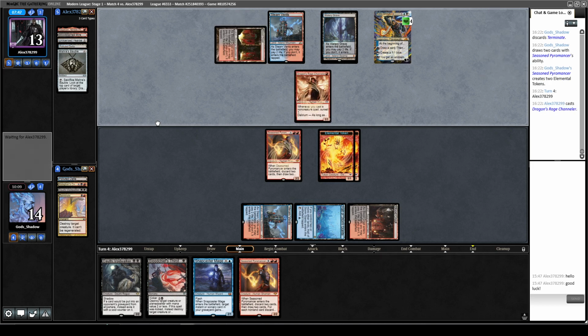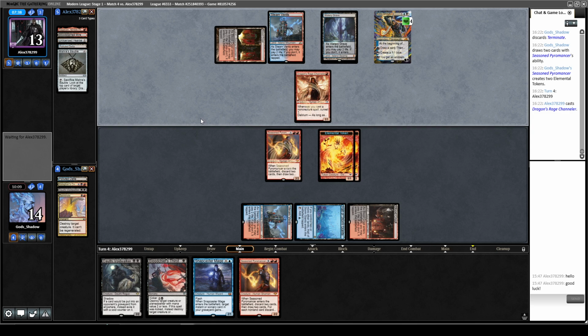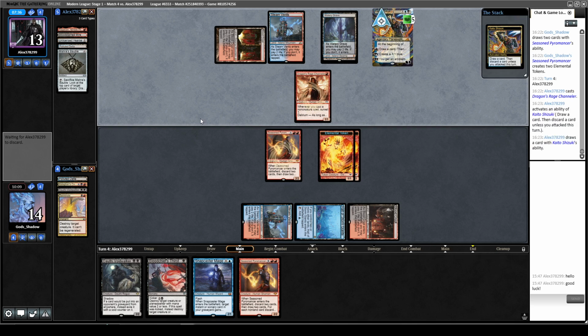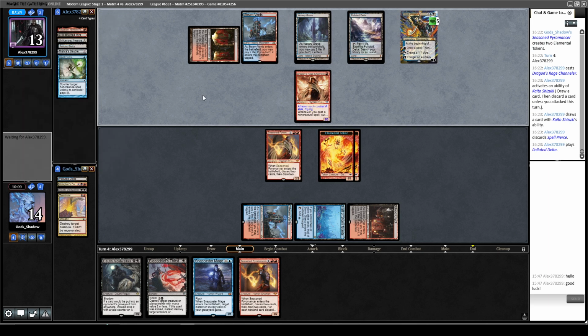So this... Okay, he can't attack this turn. And Bloodchief's Thirst still kills it unless we draw a black source, as long as our opponent doesn't discard... Oh, Spell Pierce. Alright, so he must have other means of interaction here.